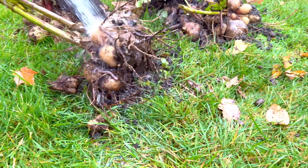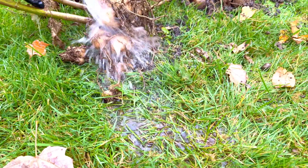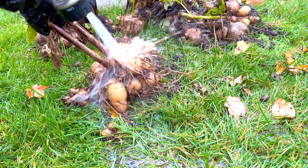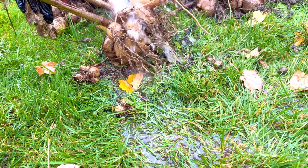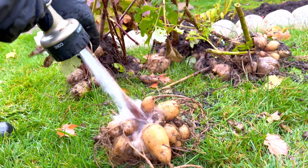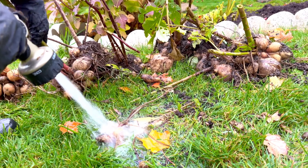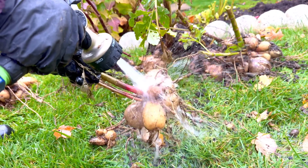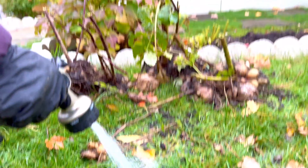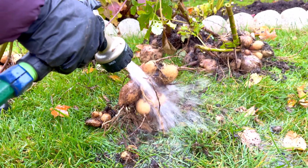Now my mom is gonna wash them so they will be clean — to take out some insects, maybe there are some worms in there. So we're gonna wash it and let it dry before we put it in the stocking in our basement. It's gonna stay in our solarium for a couple of days, or more. It depends on how you dry them, because if you put them in storage wet like this, they will end up rotten, with fungus or mold on your dahlia tubers.